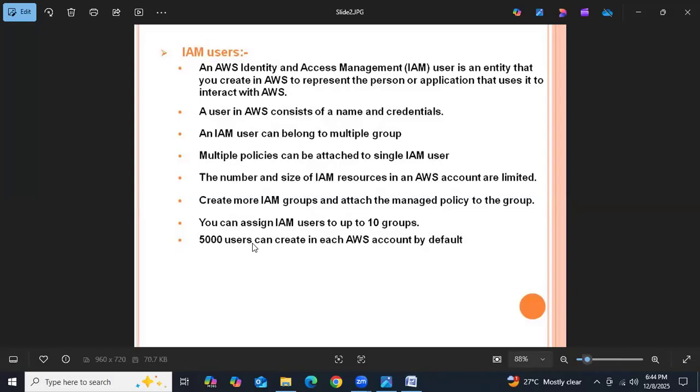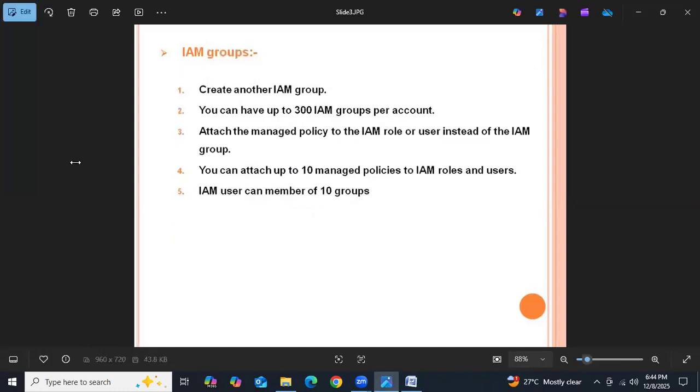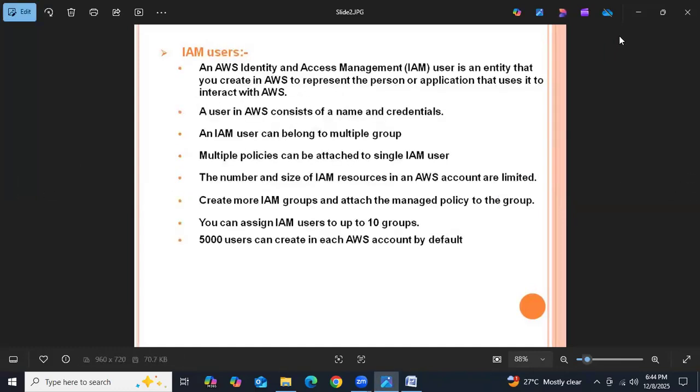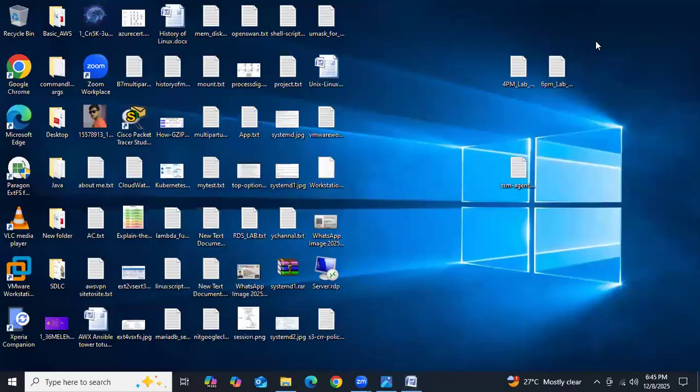I hope you got it, guys. Yes, no. I hope you're clear. So about IAM users, we'll discuss groups later. Now we are going to perform a few practical sessions related to user accounts. I will create one user. Then with the help of that user, we are going to access the AWS console. So please send me your mail ID. Right, guys.